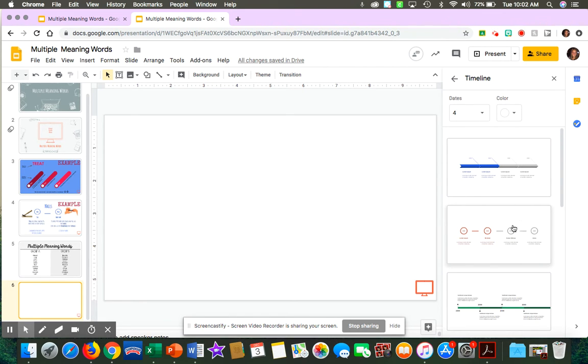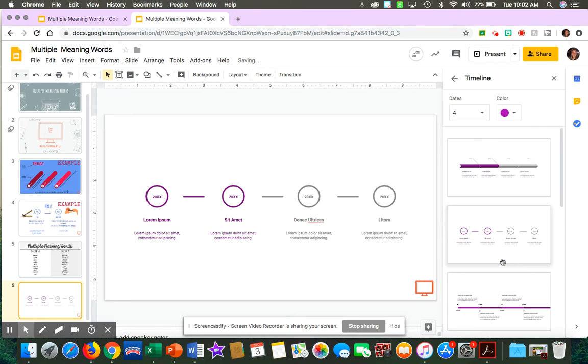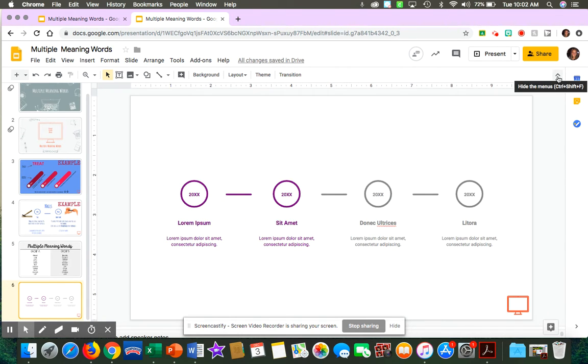So before I click on it, I can change the amount of circles that I need, the amount of slots. It will not let me have anything lower than 4, but that's okay. I'll choose 4. I'm going to choose a color. I like purple. And now I'm going to click on it. And once I just click here, it appears. And then I'm going to get out of there.